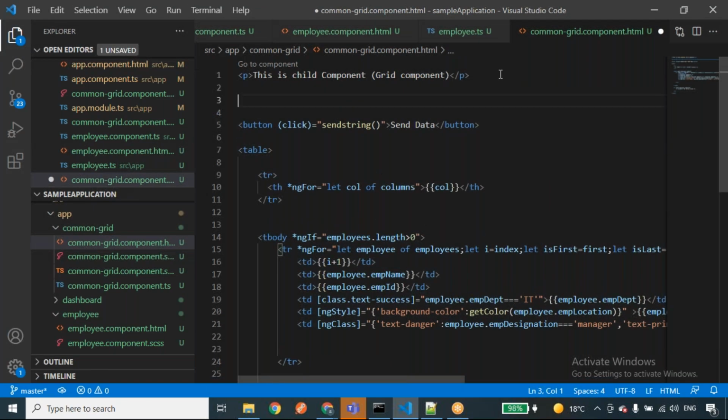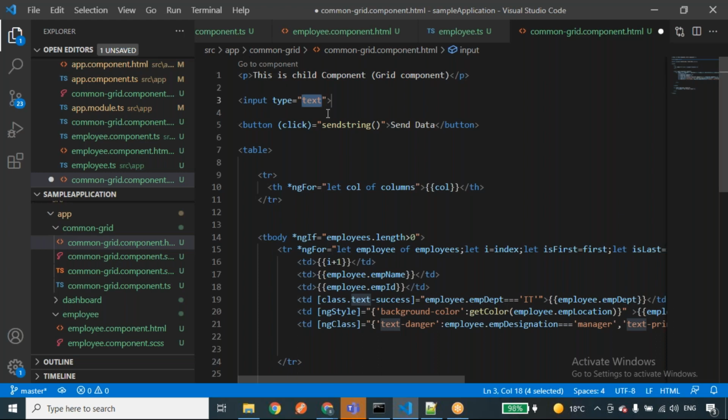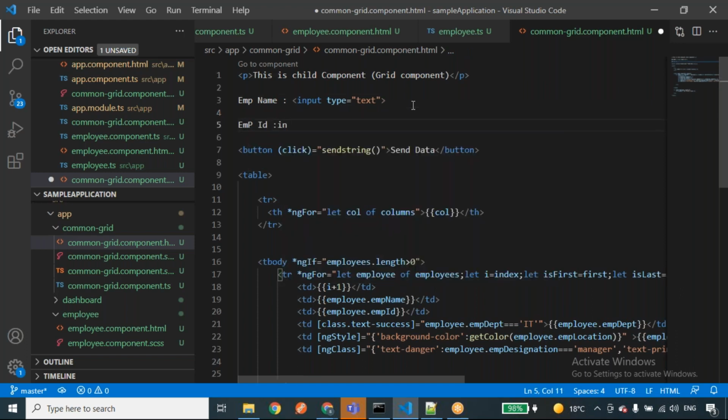Now I'll take one form here. For example, I'll take an input of type text, and I'll give its name as employee name. Now I'll take one more, employee ID, with input type text.